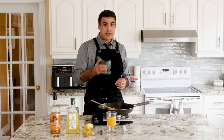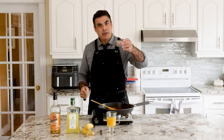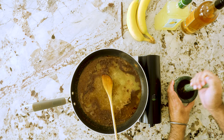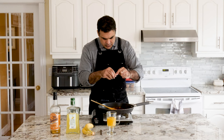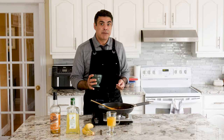Next ingredient requires a mortar and pestle, which is half the reason I added it, because I love smashing things in a mortar and pestle. Anyway, 2 green cardamom pods, in you go. Give them a little light smashing, you know what I mean? You just want to open them up and get those seeds out. There we go. Get in there. There's still some in there. All right, green cardamom pods.